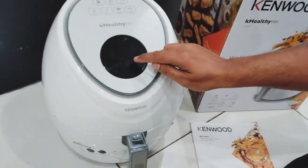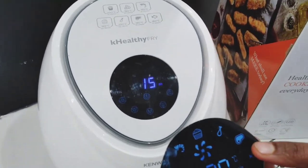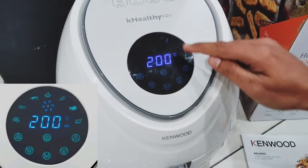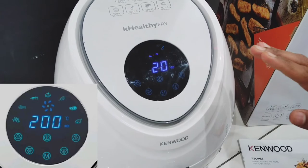Let's start here. We just switch on here. This is the button for switching on. This is the menu, and you can select from here. You press one by one, whatever you want. Suppose we want chicken. This is chicken, leg piece. Just start. That's it. It will take the temperature and time both.